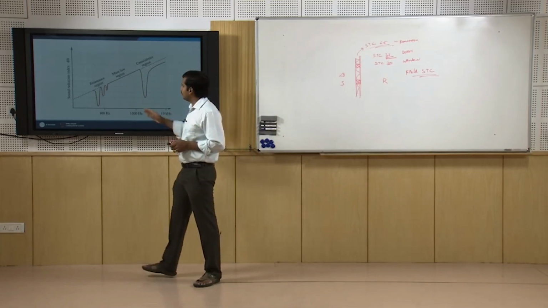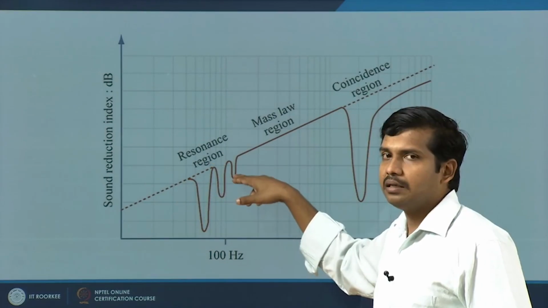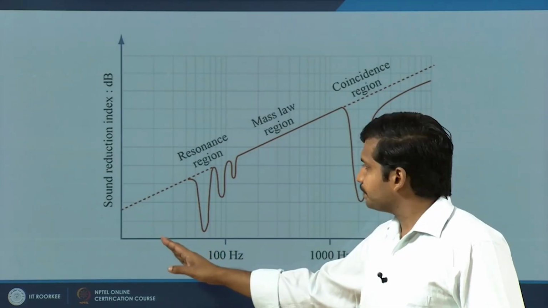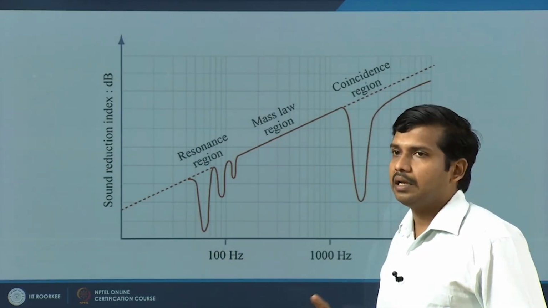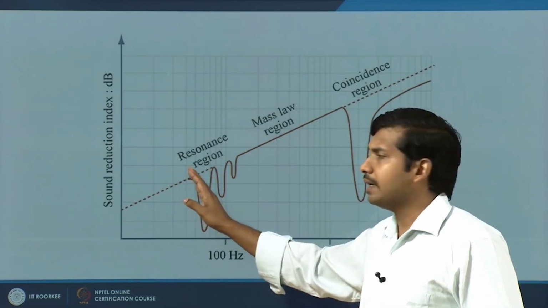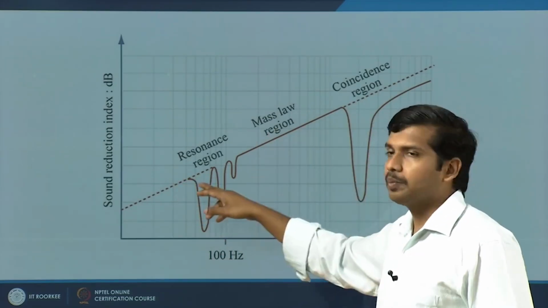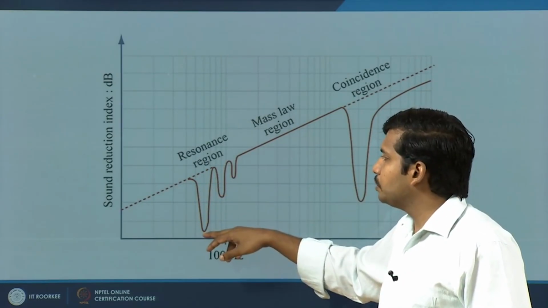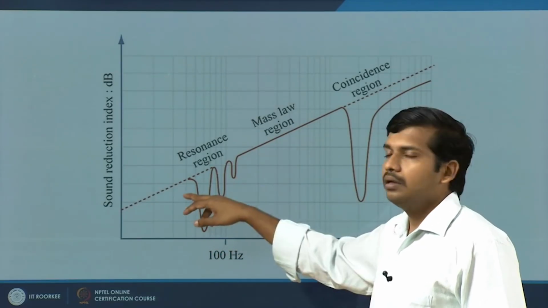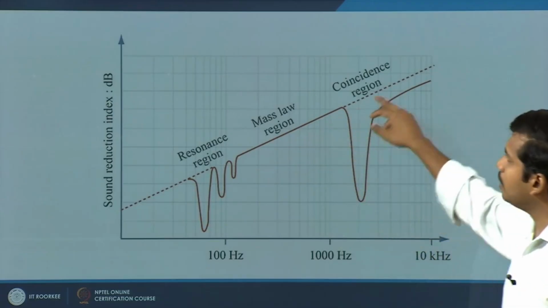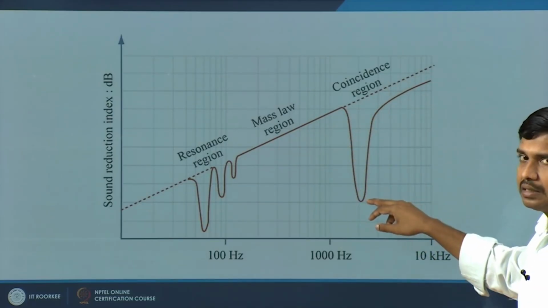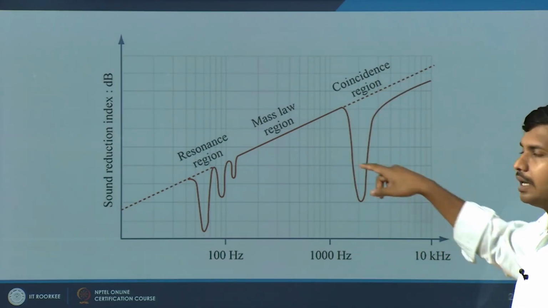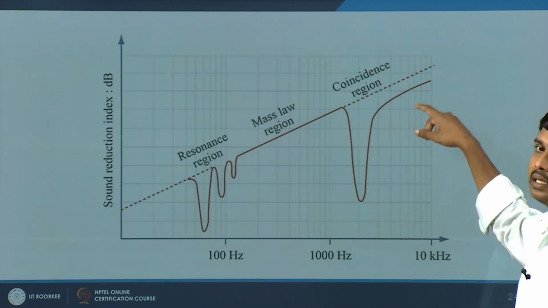But there are two ends to it. In the lower end you have something called resonant region where the material starts resonating to low frequencies. Typically it happens below 100 Hertz. Again it depends on the material and its dimensions. In the resonance region this is not proportional. Whatever thickness, whatever density it is, when it resonates, the acoustic insulation is very poor. You cannot interpolate or extrapolate in this region. Again on the higher end you have something called coincidence region where different planes of acoustic signal coincide with each other, and again the insulation property drastically drops down.